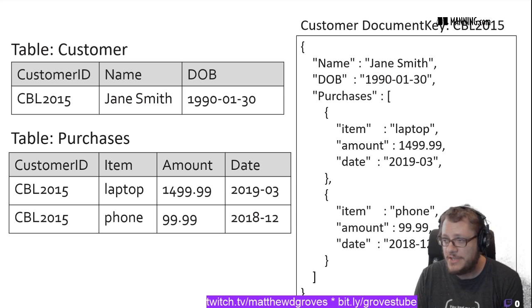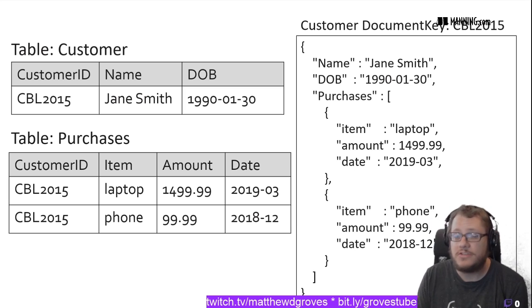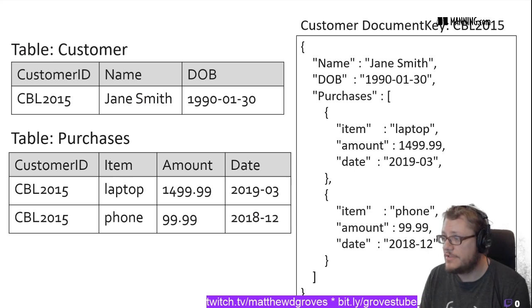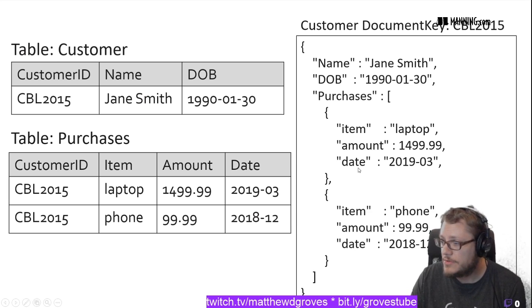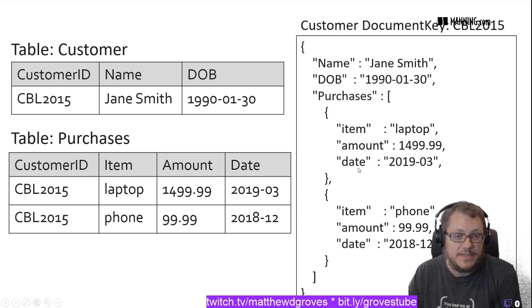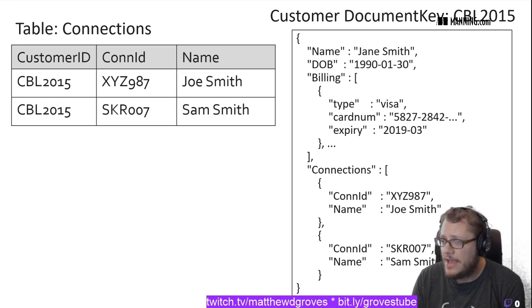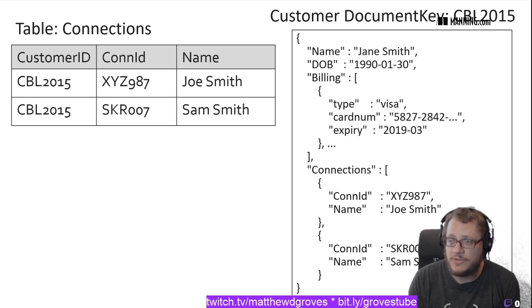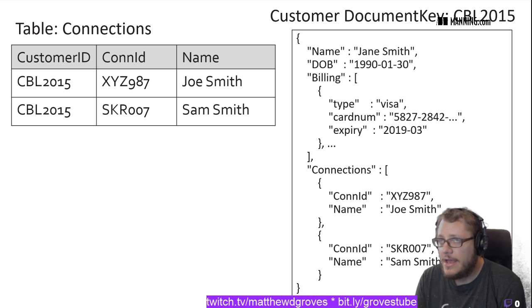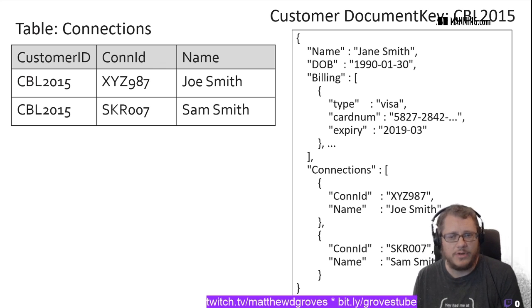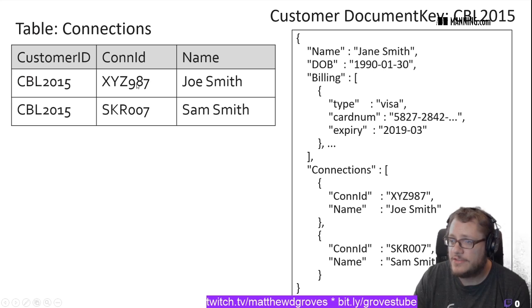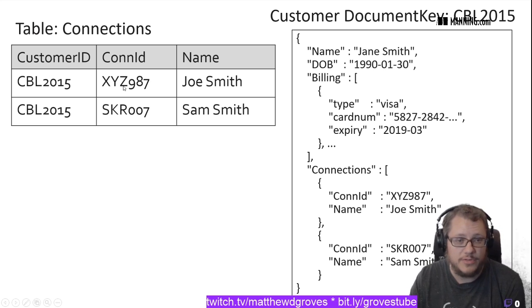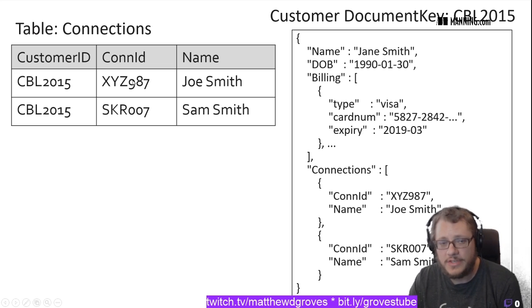So this is not a separate piece of data. It's the same document. But notice it's an array there. It's an array of purchases. And there's no foreign key in the purchases because it's not foreign anymore. It's domestic data. Connections. So this is an important concept if you're doing a many-to-many type of mapping. We're mapping one customer to another customer. In a relational database, we'd often create a mapping table or a join table, whatever you want to call it, that has this compound key, which is these 2 columns here, that consist of 2 foreign keys. So we're saying we're connecting this customer to this customer.